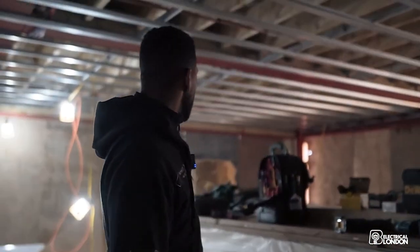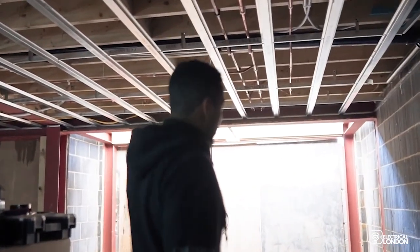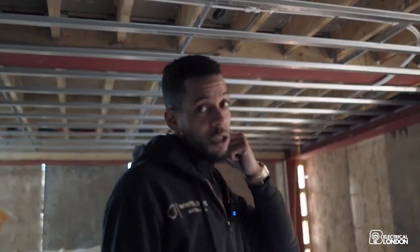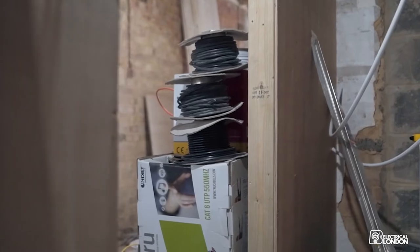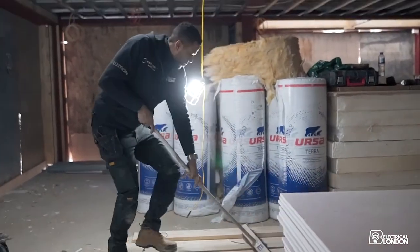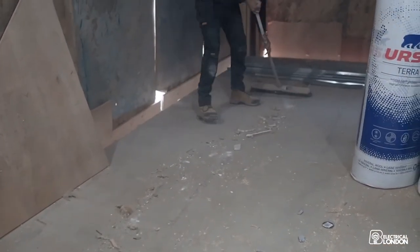After the call, Ben summarises: they've realised they're putting blinds on the back bifold and one side, but this large glass section has nothing stopping light flooding in. With a TV going on that wall, closing the shades elsewhere won't help with glare from this glass. So they'll allow for an additional cable in this section and potentially build a recess so a blind can be slid in if needed.